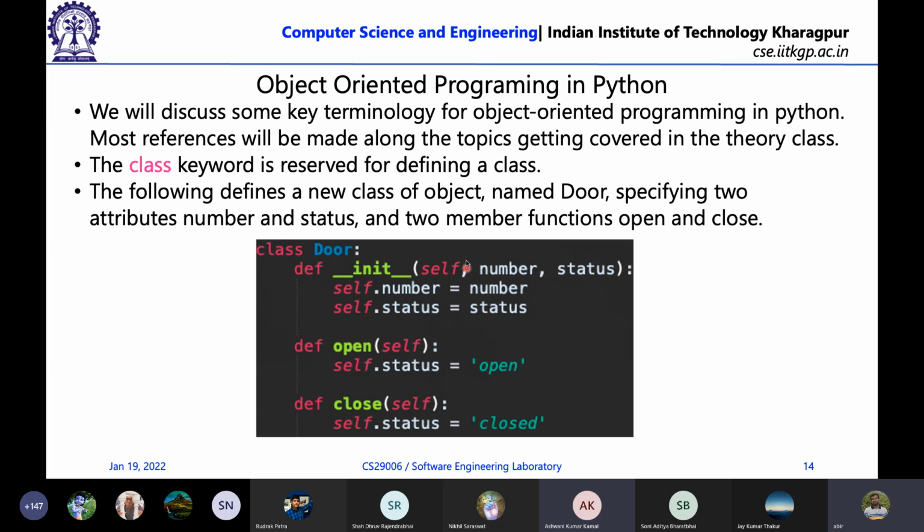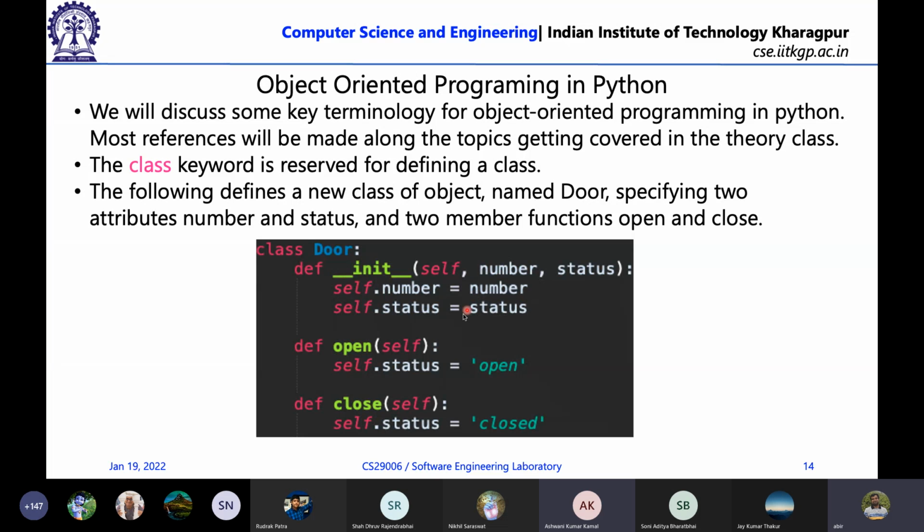The self object is always needed. Just take it as syntax that any method, and the constructor is also a method, a special method that you define inside a class, needs the first argument to be the self keyword. And self, you know, is the self-reference to the object, right?